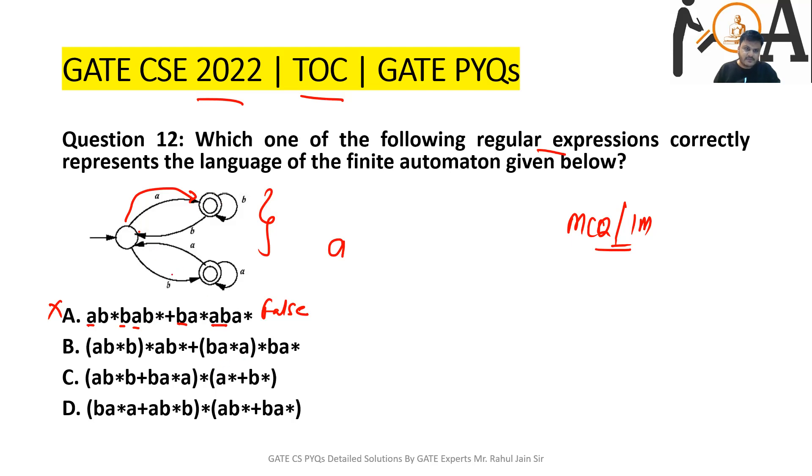And after that they are doing B, A, A star - that is this one B, A, A star and then A and then the cycle of B, A star B, A. But what if I need again one cycle of A, B star after this? If I need one more A, B star cycle - this A, B, A, B, A, B or A, B star B after this? I can't do that. That is why it is also false.